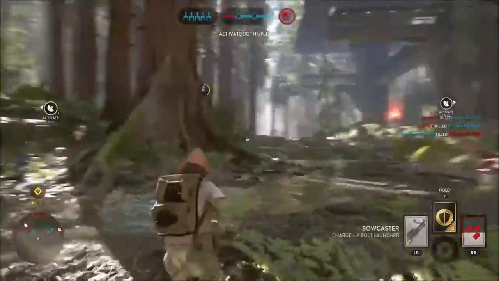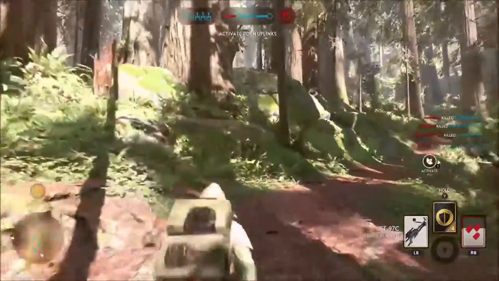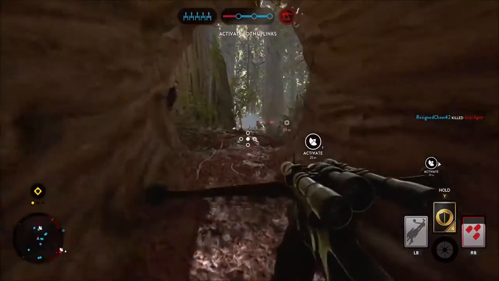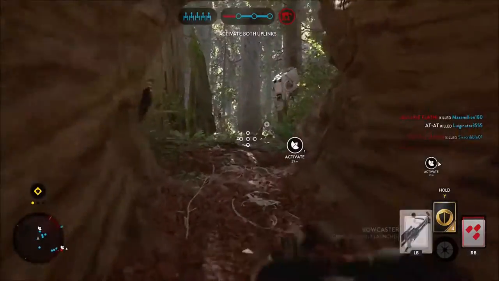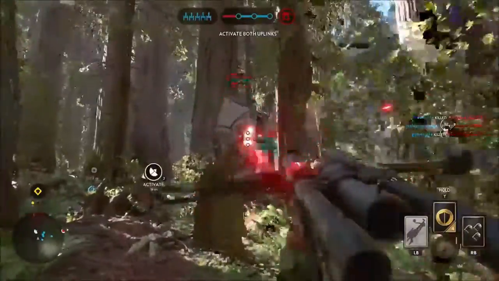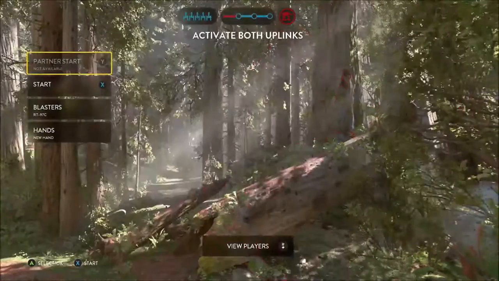Whee! Let's get good feelings with this bowcaster. I'm going first person, everything. I feel so confident. Ooh. Oh no! I don't want to die like this. Kaboom! Ah! Reverse flash!